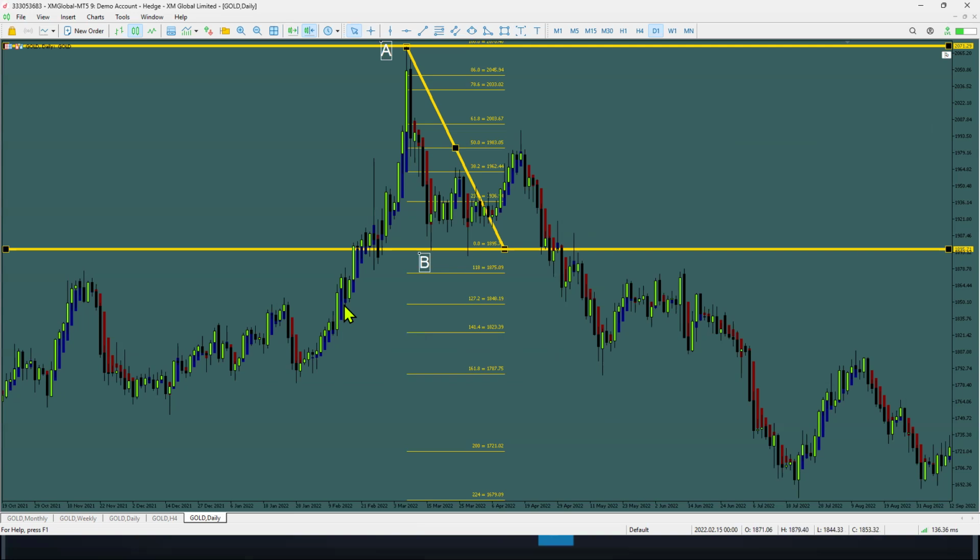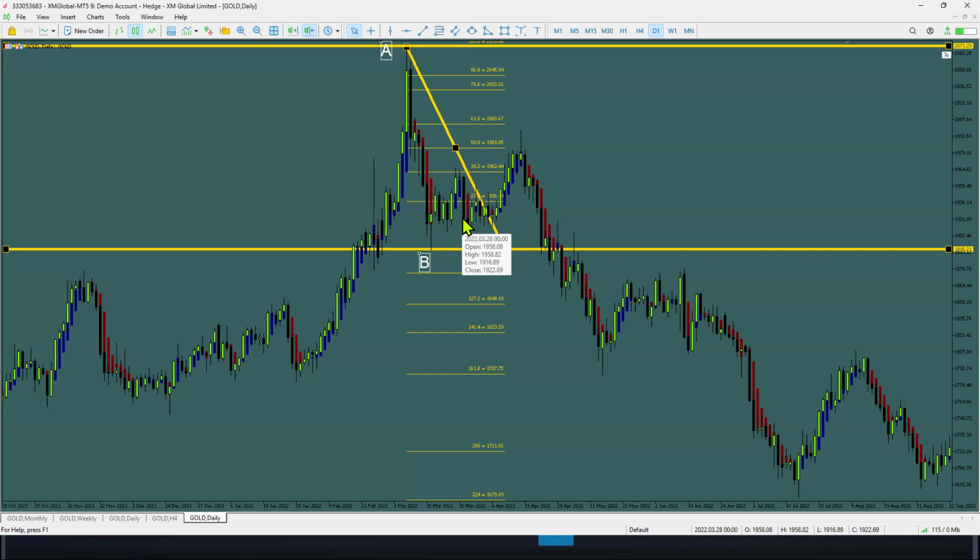Now, our C is going to come from any of these levels, 38.2, 50, 61.8, 78.6, and this. Okay? We'll say this is our C, the possible point where we'll get C. All right, so the market got to 38.2 and it gave us what we call the evening star candlestick formation. Buy, indecision, sell. So this is evening star.